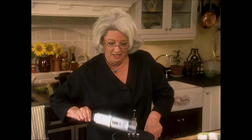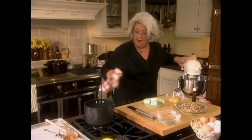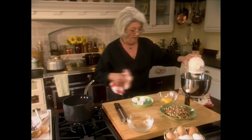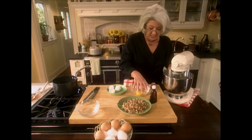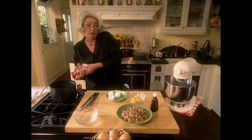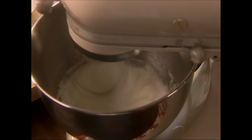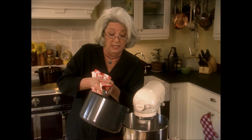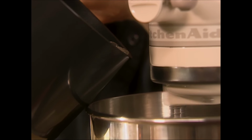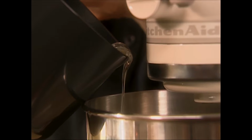All right, we're going to turn our heat off. And this can be tricky because you have now gotten a very, very hot syrup. And you don't want to burn yourself. We're going to go back to our egg whites. They have formed a nice peak. And now we're going to take our syrup and we're going to very, very slowly pour it in to our meringue. And I'll tell you this is my least favorite part about making divinity because you have to do it in a fine, steady little stream. And as you can see, we've got a pretty big pot of syrup here.